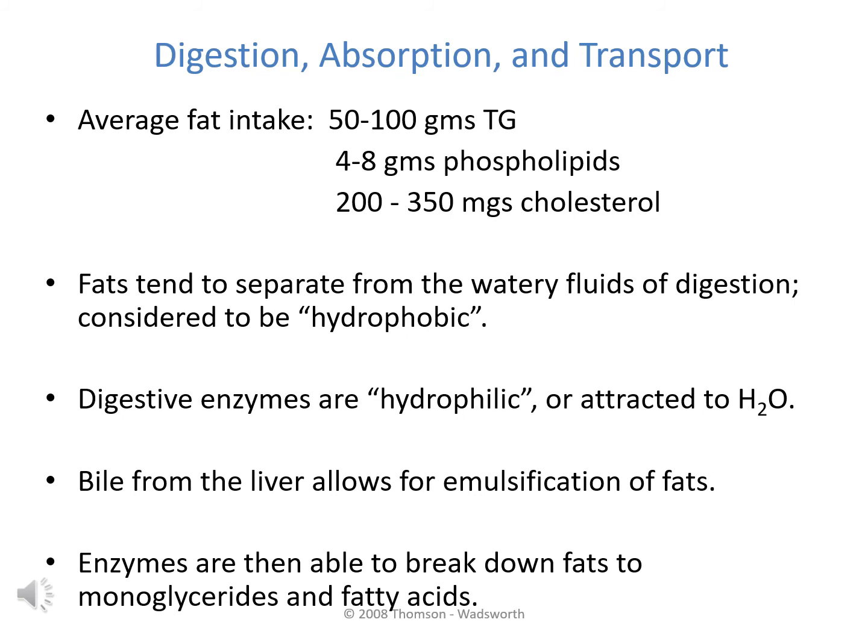One of the issues with fat digestion is that fat in general tends to be hydrophobic. Fat doesn't like to mix with water, so it will separate from the watery fluids involved in digestion. The digestive enzymes, on the other hand, which are necessary to break down fat, are hydrophilic, which means they are attracted to water. So how can digestion of fat then occur? This is where bile plays a very important role. Bile functions as an emulsifier, allowing fats to eventually be broken down by the digestive enzymes for absorption.